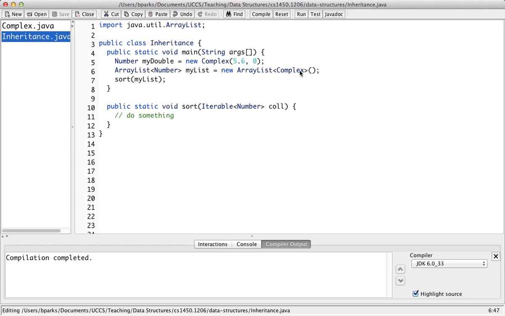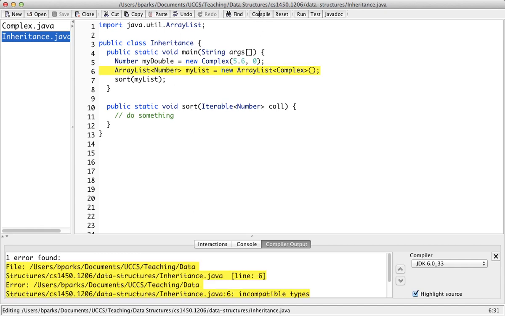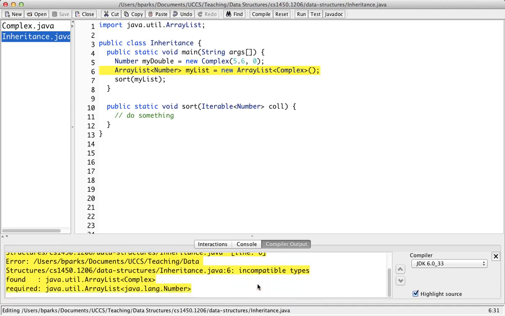The book actually doesn't talk about this situation, so I'm not sure. If what the book says later on is correct, this will not compile. And that is correct. Can anyone tell me why?